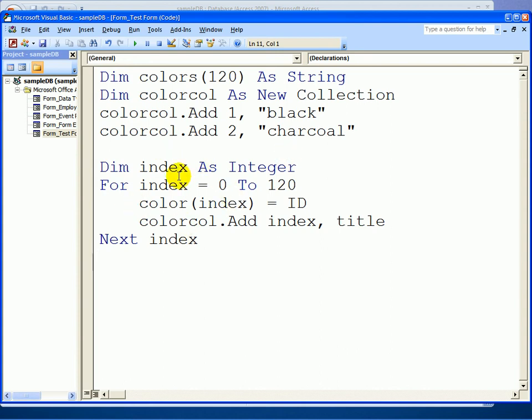And this kind of setup, this array and collection initialization, could be done, say, in the Load event of the form that uses that table as its record source. And then for any event procedure, any subroutine or function you write that works on that form, it would have available to it the array and the collection. And you could use the collection to find the index into the array of a particular individual paint and use that under any circumstances.